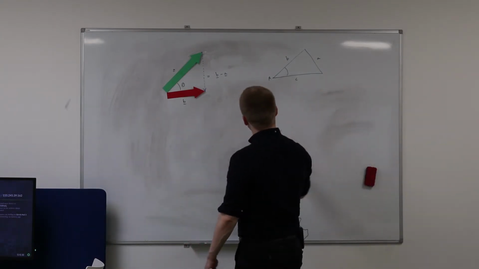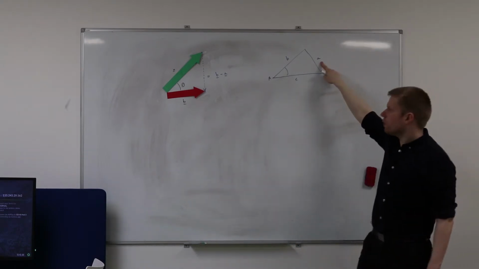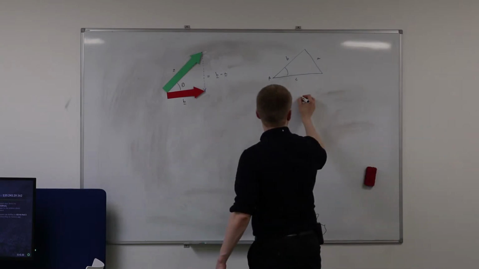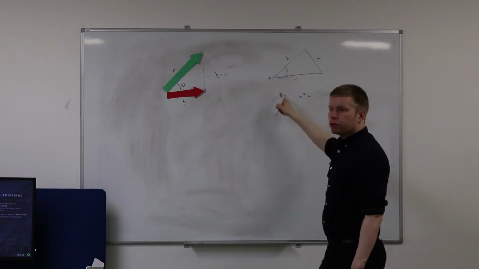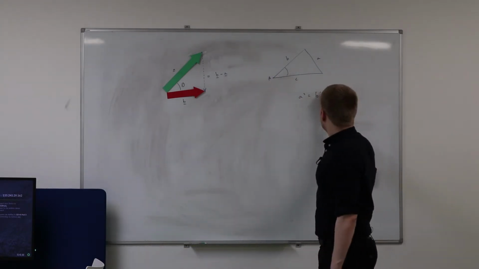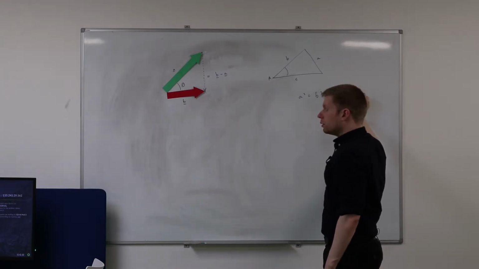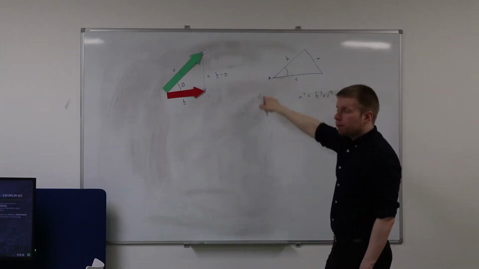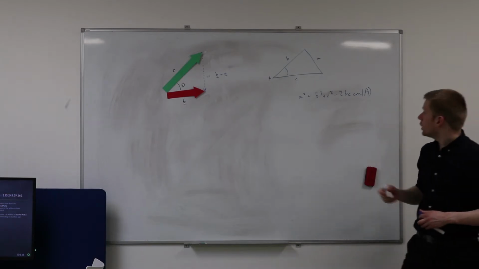Now, just because it's a little bit more generic, and I think it will fall out a little bit nicer, I'm going to do it in terms of a side, even though I'm trying to find an angle, but you'll see why in just a second. So I'm going to take A, and I'm going to square it, and that should be equal to what? B squared plus C squared minus 2BC of the angle corresponding to the side which you want to find. So if that's A, that's also got to be A as well. That's just the cosine rule.